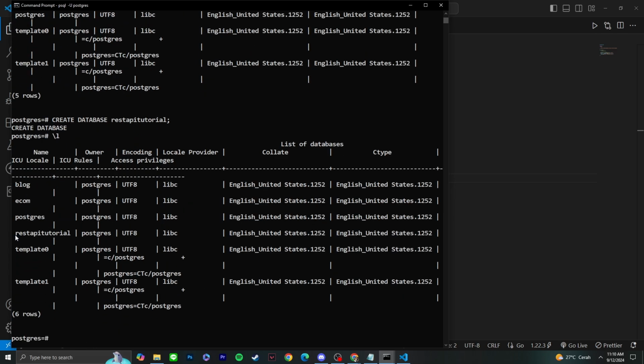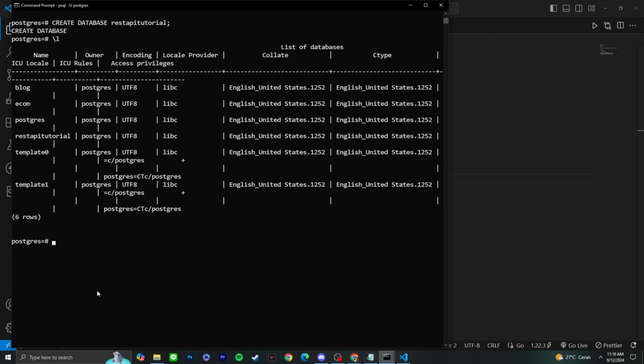As you can see here, we have created the rest_api_tutorial database, which is good. Now we want to go to that database, or change directory, you could say. So we're gonna type \c and your database name, rest_api_tutorial. You are now connected to database rest_api_tutorial as user postgres.